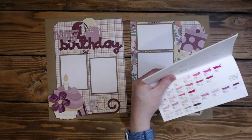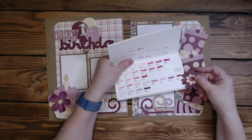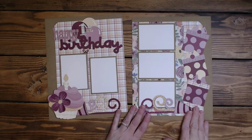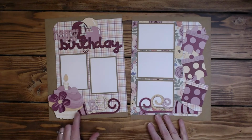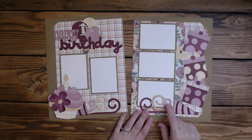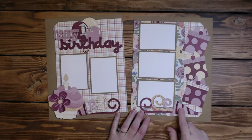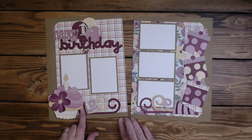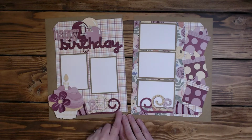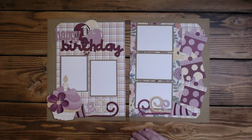Let's see here. I need some of the Sangria. And I thought that peony looked pretty close. Okay. So I just colored that in with the peony after I drew the lines. Freehand, totally, just had fun with it. Over here, drew the same thing. I just copied those. So I used light Mulberry, dark shortbread, and then light Sangria, and this one is light Mulberry. This one is dark Mulberry, light Mulberry, dark light shortbread, and dark Sangria. Because I had flipped them, I was just playing with the colors and everything.